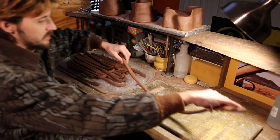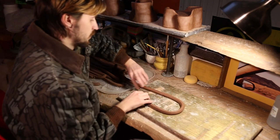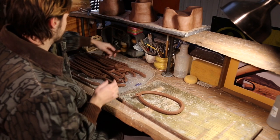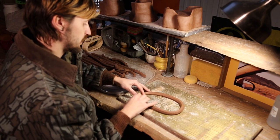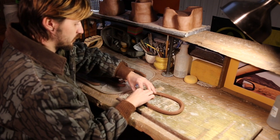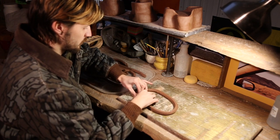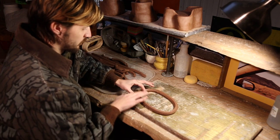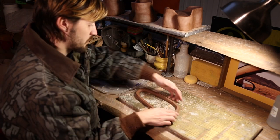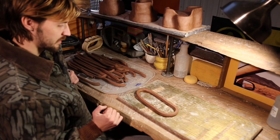Doesn't matter what you start with. I'll just start with this longest coil here. I kind of just make my shape. And then I'll just pinch off what I don't need. And then merge the clay together. Maybe we'll do a really long one like that.